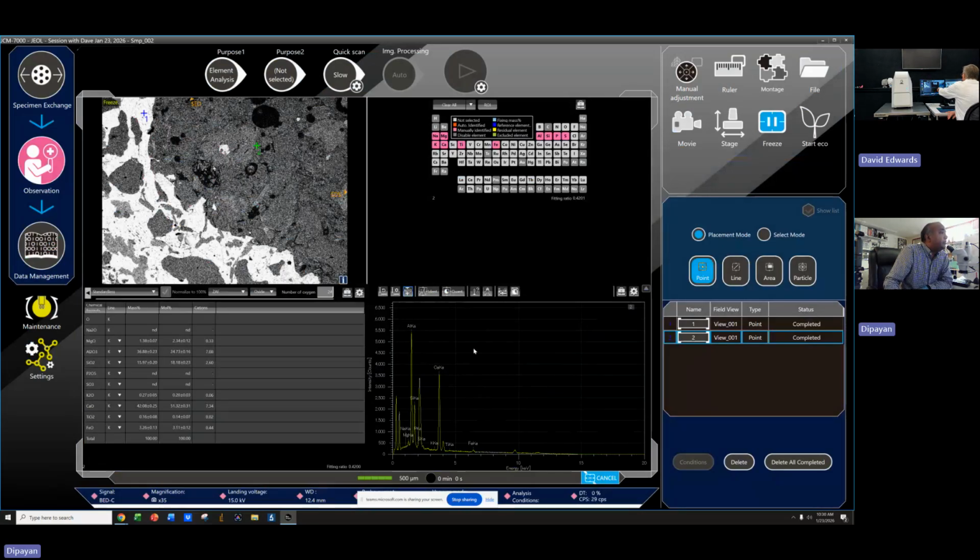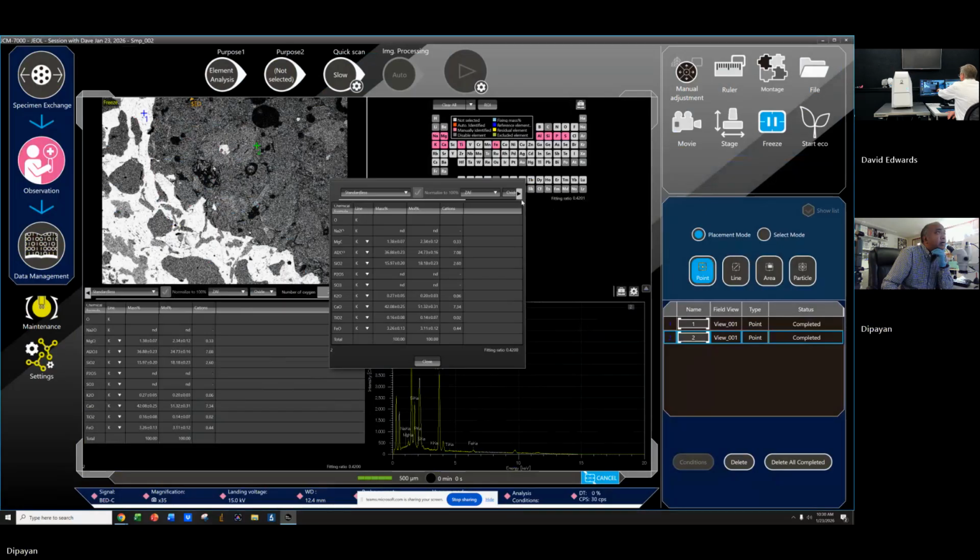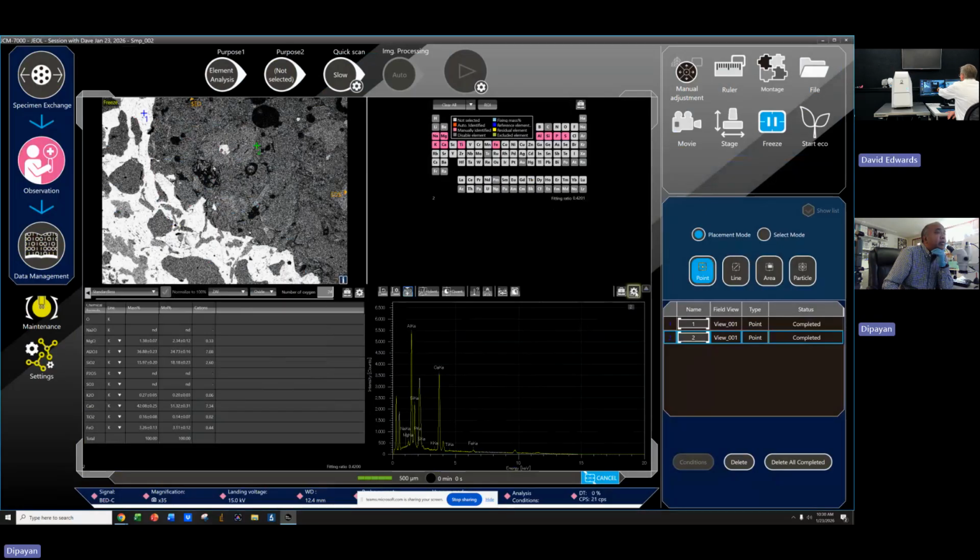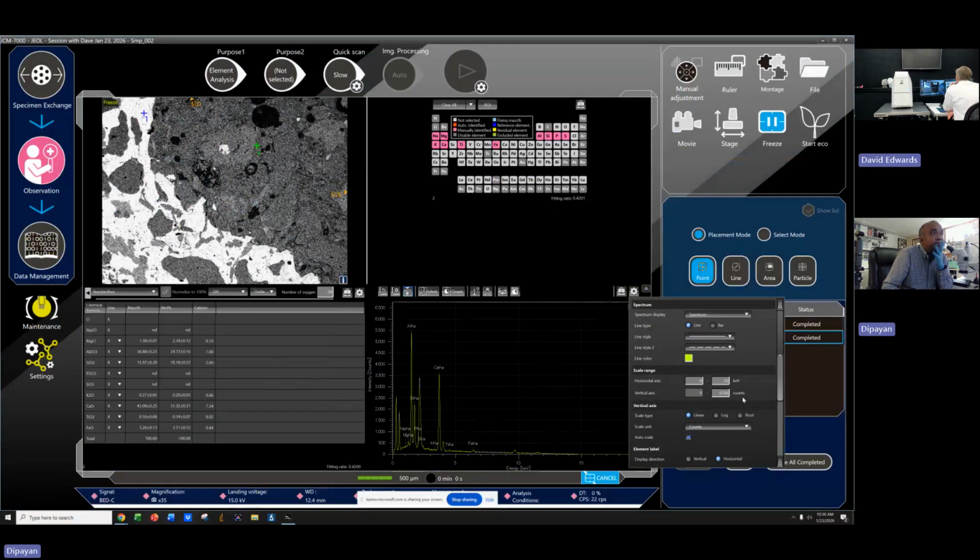Now, you can choose this by using the little gear setting in the upper right corner of the spectrum. Nope, back down in the spectrum window. In the upper right corner, there's a gear. Keep going to the right. Nope. There's a toolbox here. Oh, there's this one. Sorry. Change the neon green to red.